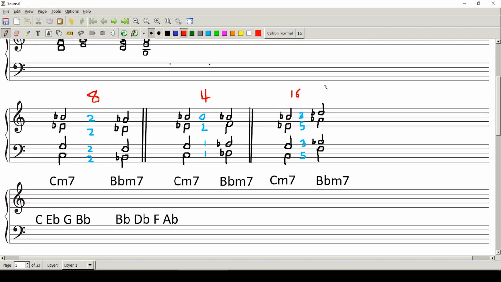And you could consider the last possibility where the root becomes the seventh. That would involve C moving down to A flat. But again, you can see that that's already a motion of 3 right here. That's going to be less efficient than moving by 1 or 2. So you might already guess that this last possibility would be less efficient than a motion of 4. And it does turn out that this motion of 4 is the best option for going from C minor 7 to B flat minor 7.